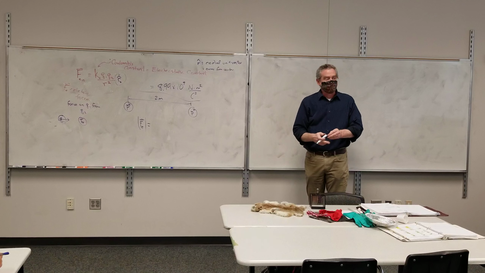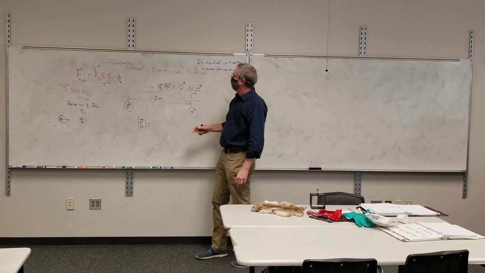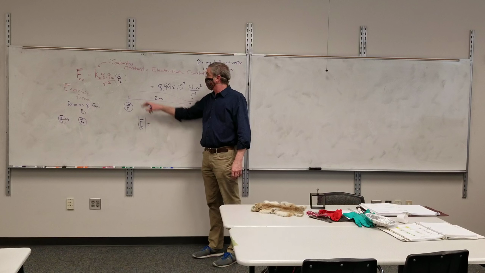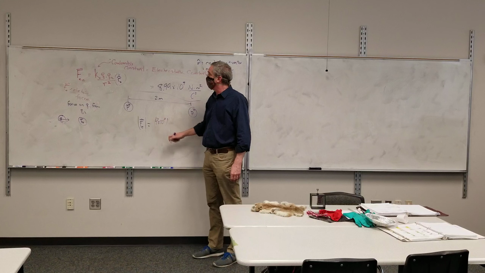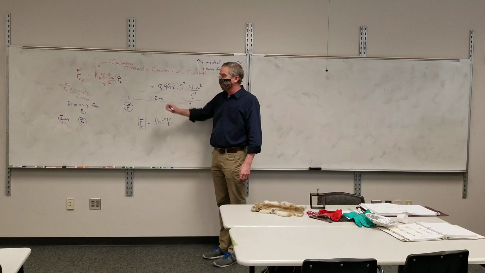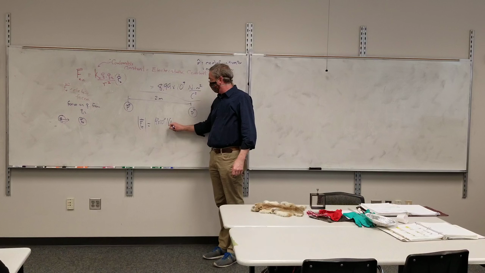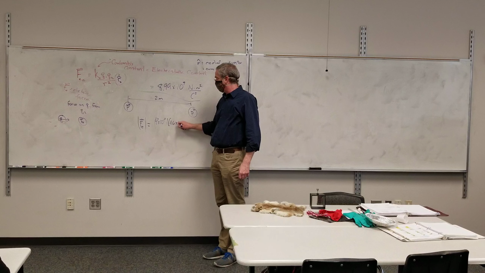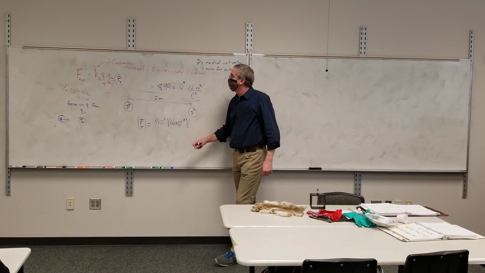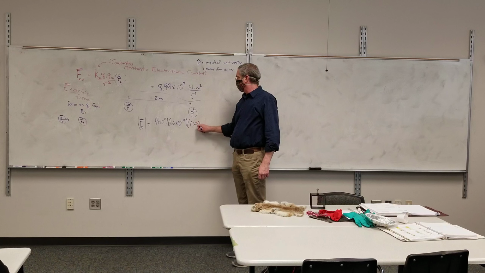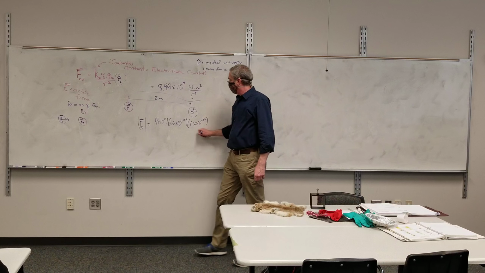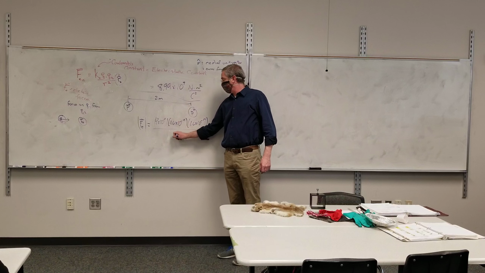So right now, I'm just talking about the magnitude of the force. I have my value of K, just plugging in, so that's 9 times 10 to the 9th in SI units. Charge of the proton, Daniel said it a little bit before, 1.6 times 10 to the negative 19, times the other charge, 1.6 times 10 to the negative 19, divided by the distance between them squared.